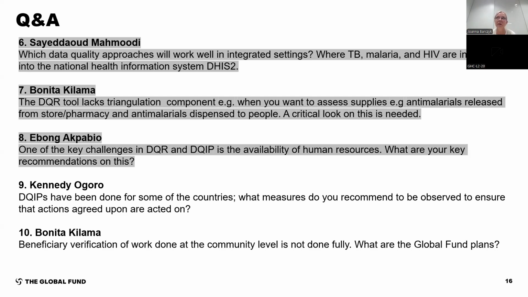So it's about monitoring activities that are in your data quality improvement plan, and this should be monitored at the agreed upon frequency, which should ideally be specified in your data quality improvement plan. We highly recommend to piggyback on existing working groups, because we know that there are many working groups at country level. We don't want to increase the number of those, but many countries will already have an HIS technical working group. So data quality is an integral part of HIS, so it could be monitored through that working group. But it's true that this needs to be owned, and fully taken on board by the respective stakeholders, and looked at at the agreed upon frequency.